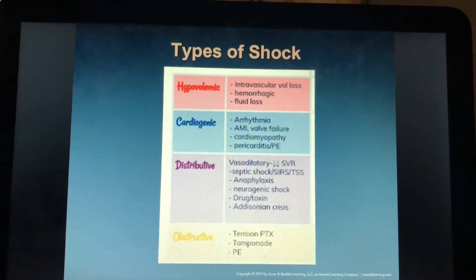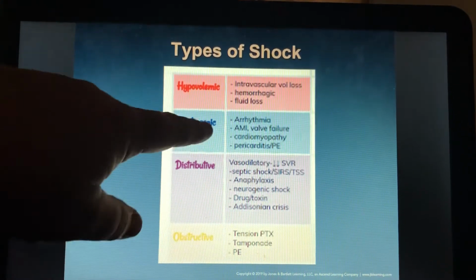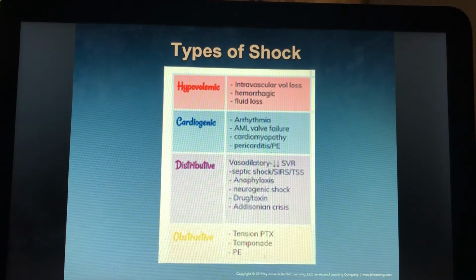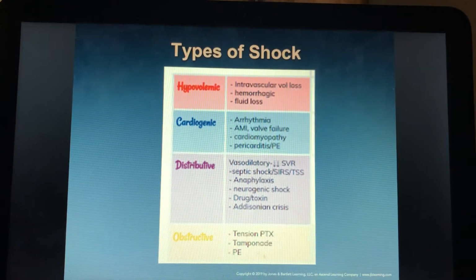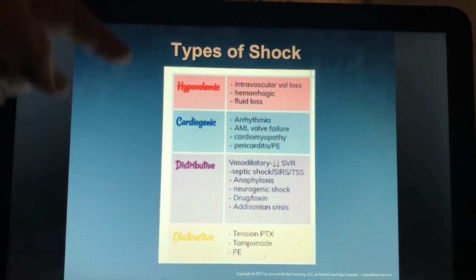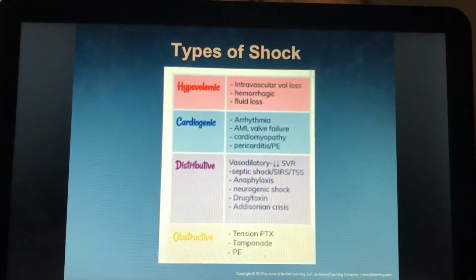They're losing blood. Cardiogenic could be they have an arrhythmia, that the pump is not working correctly. It could be that they have an acute myocardial infarction, and now the part of the heart is not getting enough perfusion. Again, the musculature of the heart is in shock, and it's not pumping adequately. That's cardiogenic shock. The heart is not pumping blood adequately. It's a pump problem. That's our fluid problem. That's our pump problem. Here is our container problem.